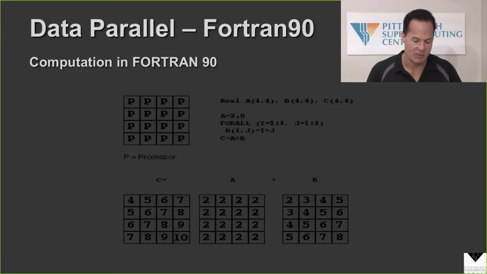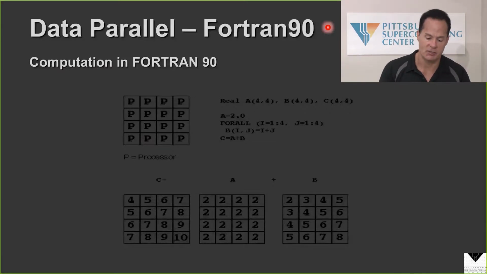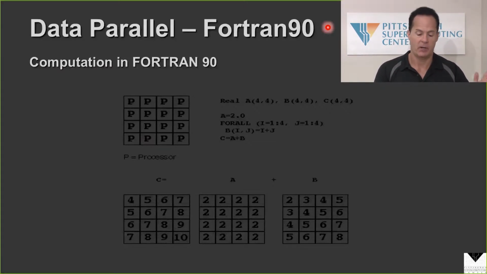Data parallel is undoubtedly the most common in that it exists just as the way people do Fortran 90 code. So if you're a Fortran programmer, again, I hope, sadly it's not always the case, that you default to at least Fortran 90 syntax to do array operations, because why wouldn't you? All parallel programming aside, isn't it nice to just say A equals 2, if A is an array, just to initialize the array equal to 2? Why wouldn't you do that?